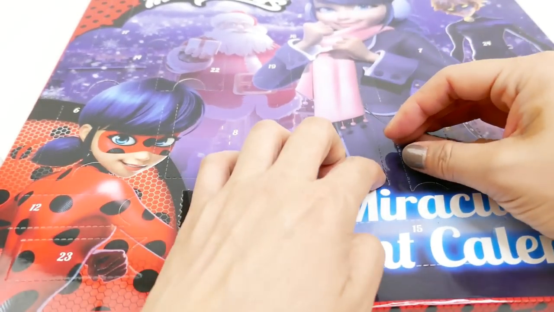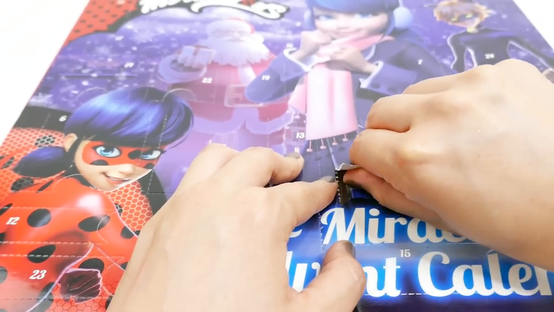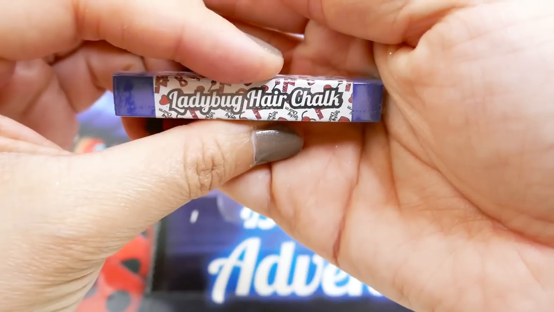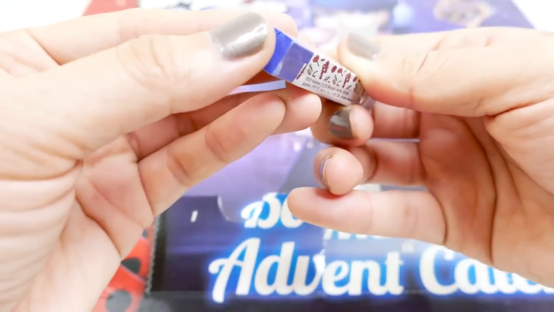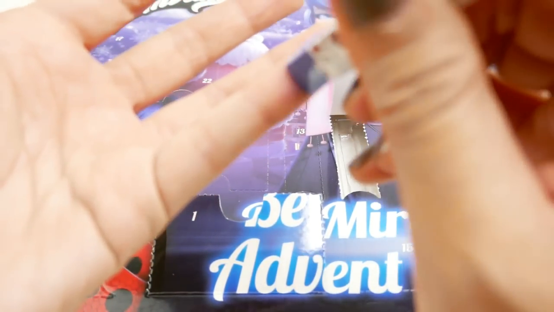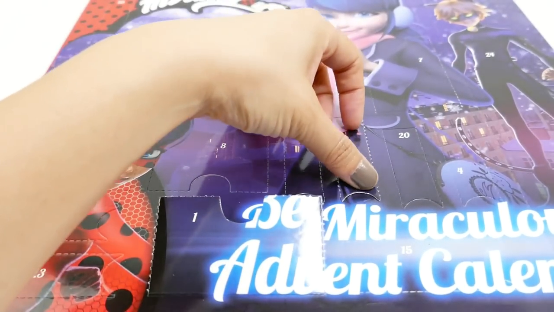Okay, day number two. Ooh, what is this? This is a ladybug hedgehog. Oh, look. You can actually turn your hair the same color as Ladybug. Ladybug, of course, has blue hair. And look at that. You can really color your hair Ladybug's color.